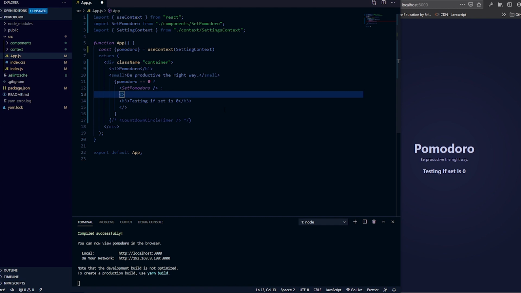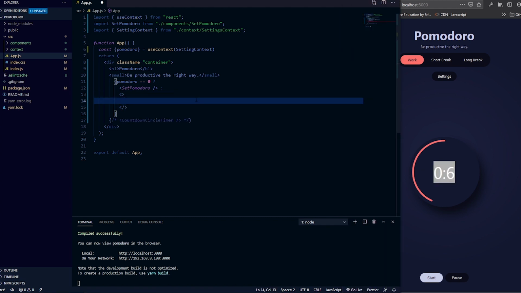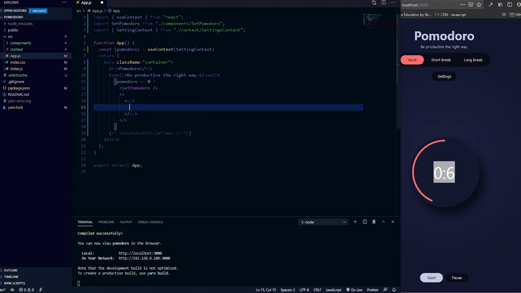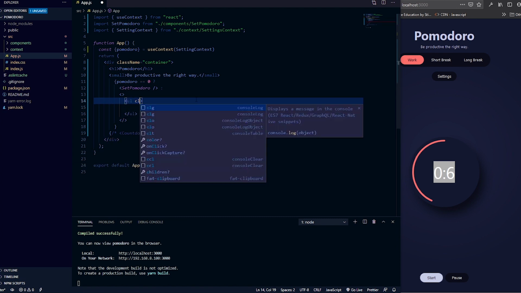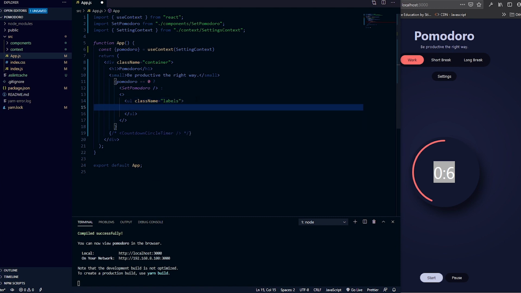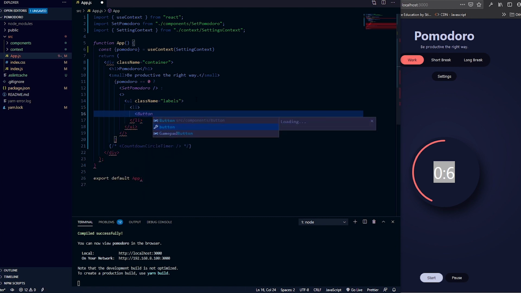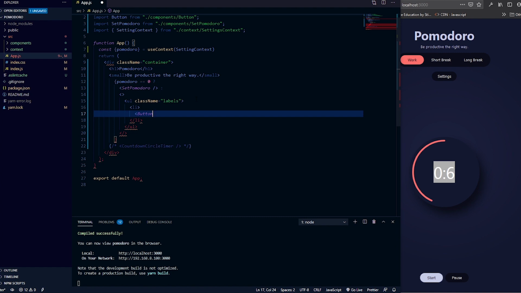And now let's go ahead and start creating the look and feel of this function. So we're going to start right on top with those 4 buttons, 1 2 3 4, and those 4 buttons are actually just going to go in here. So I'm going to start off by saying unordered list. I'm going to give my unordered list a class. So this class name is going to be labels, and inside of this I'm going to have my list item. Inside my list item, I'm going to have my button. So let me just import my button over there, and my button is going to be self-closing, so I'm going to pass through a couple of props.